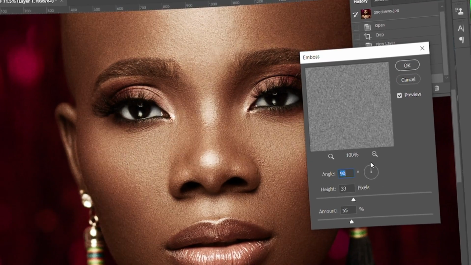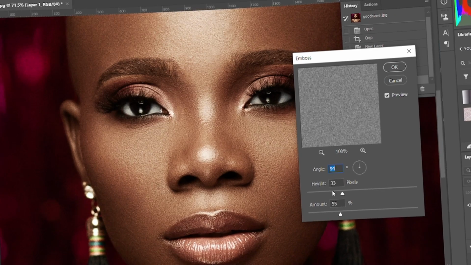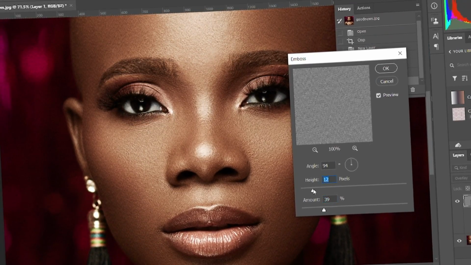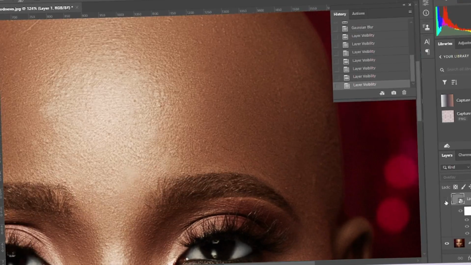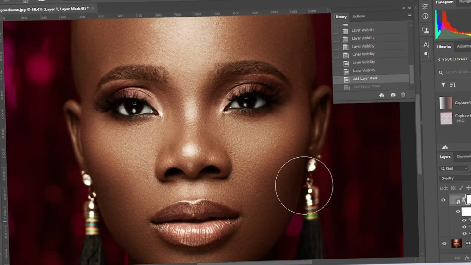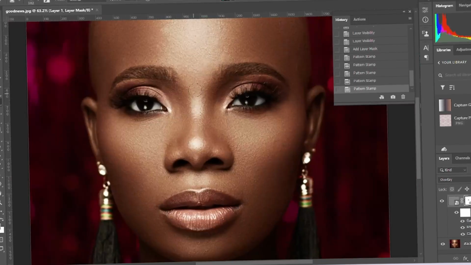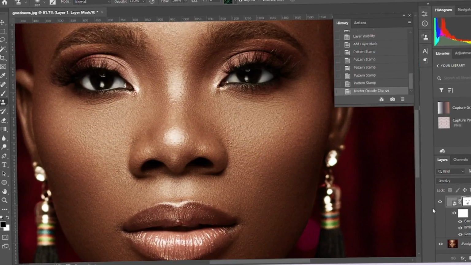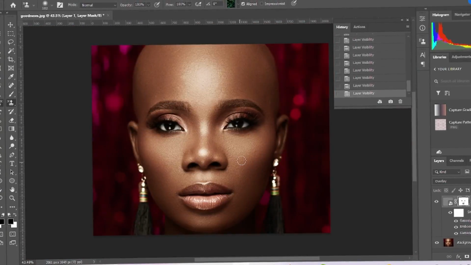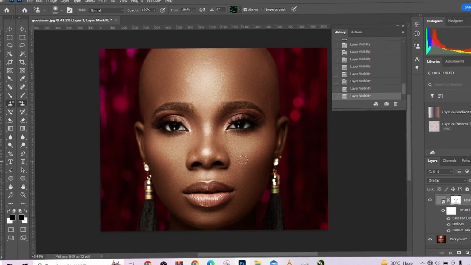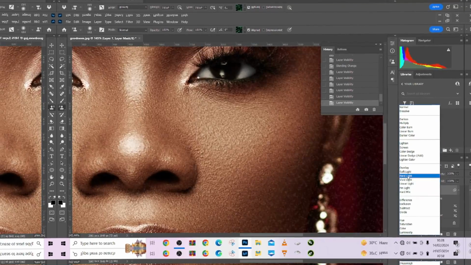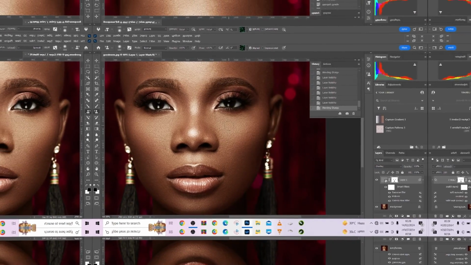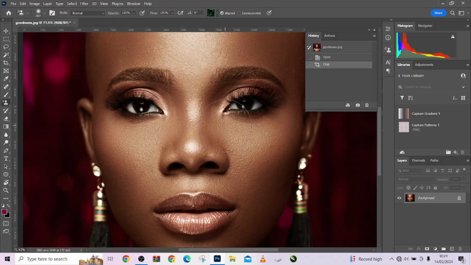All right, so we are looking at how to add realistic skin textures to your images. This technique works on portraits, beauty portraits, close-ups, professional portraits, full body, whatever type of image you do, provided it involves skin texture, this technique works on it perfectly. I know there are many ways you can do this in Photoshop, but this is the technique that I normally use. So I said, let me share it with you.